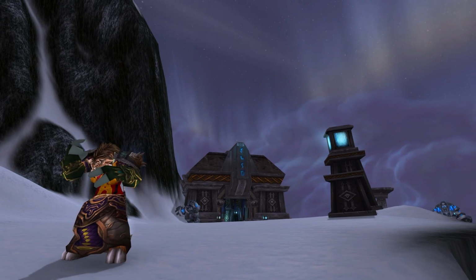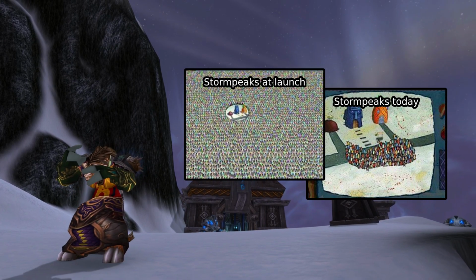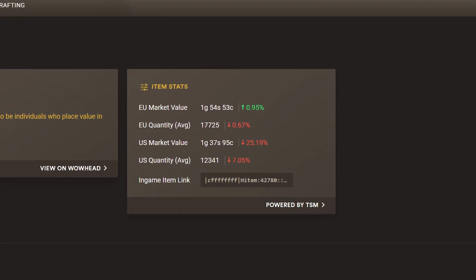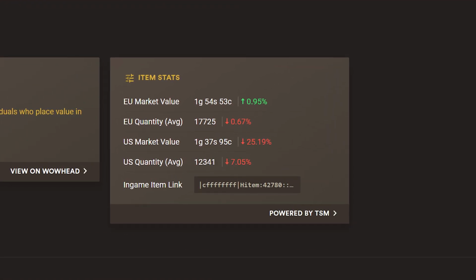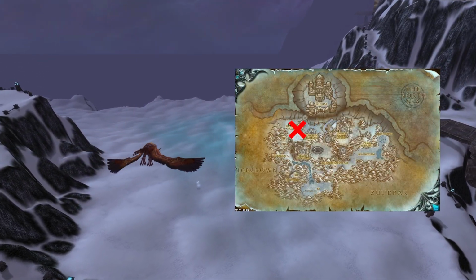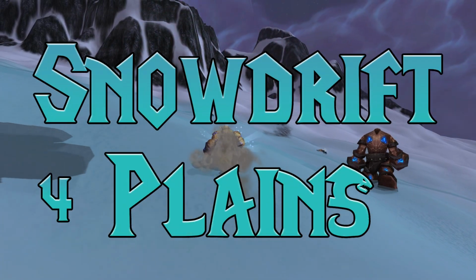Sweet. At launch, this area was a no-go, since it's a key questing area. But since relic prices have dipped, I found the zone to be much less crowded, which means easy profit for you. After I finish the loop, I like to head to the Snowdrift Plains to keep farming while I wait for respawns.